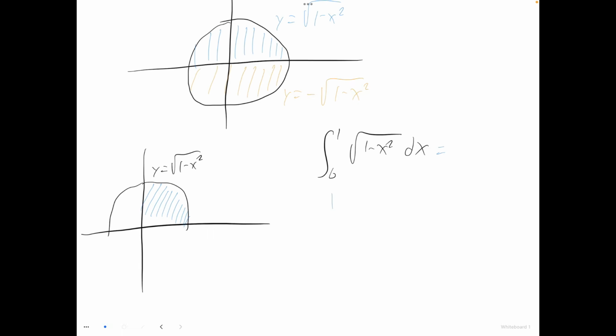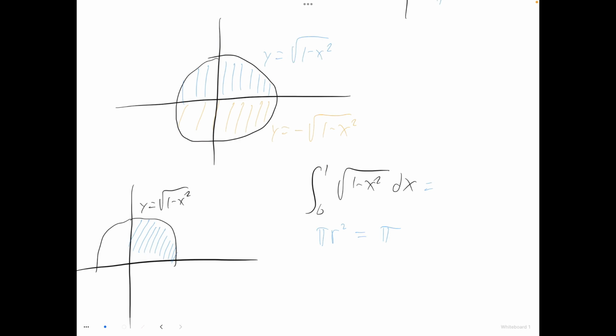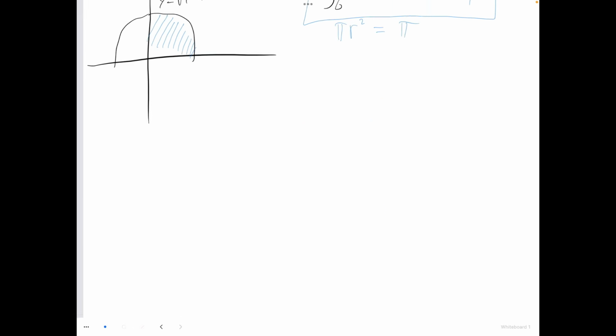The area of the circle is pi r squared. The radius is 1, though. And so pi is the area of the entire circle. So the entire circle has an area of pi. We're looking at 1/4 of it. And so the quarter circle's area is pi over 4. And so then the integral from 0 to 1 of the square root of 1 minus x squared is just going to be pi over 4. And we're able to compute this just using that we know the area of a circle and drawing the graph. And so this is one place where we can use an area to figure out what's going on.